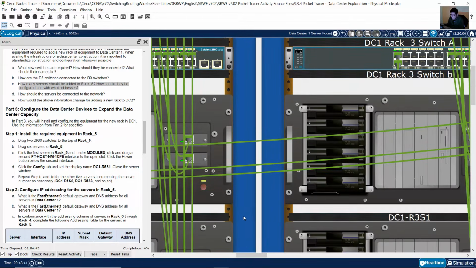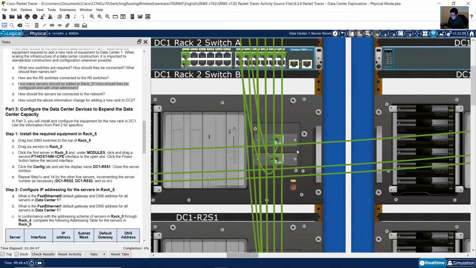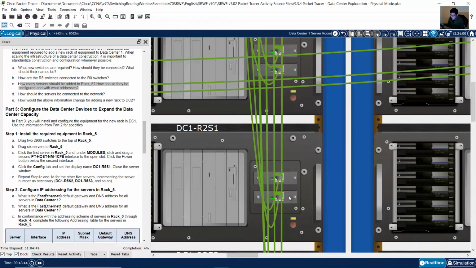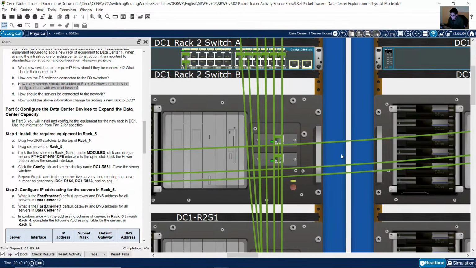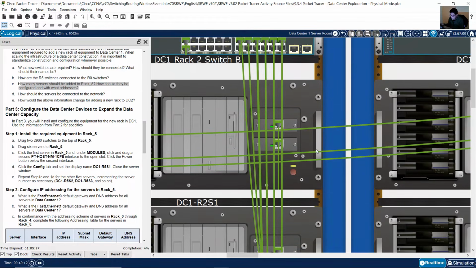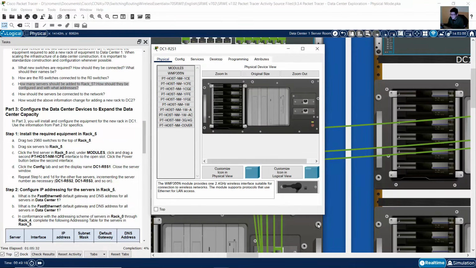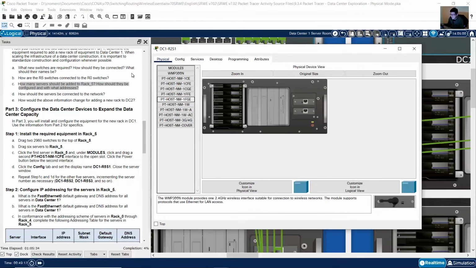So take a look at the interface cards on this server. I think they are Fast Ethernet cards. So they are Fast Ethernet interfaces. Click on the server on rack number 2.